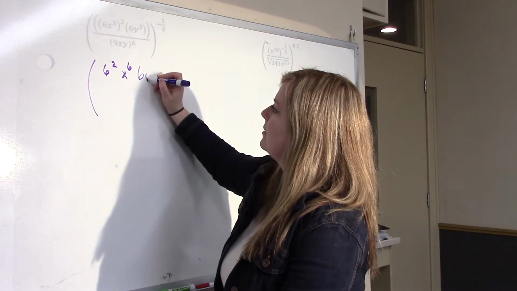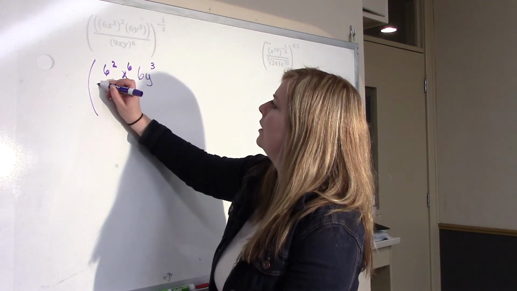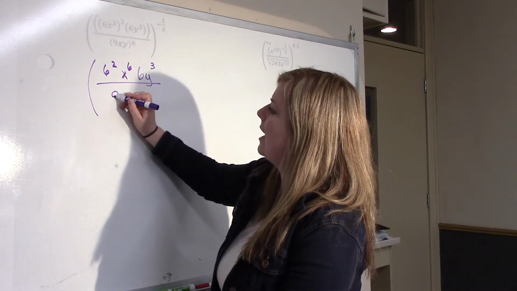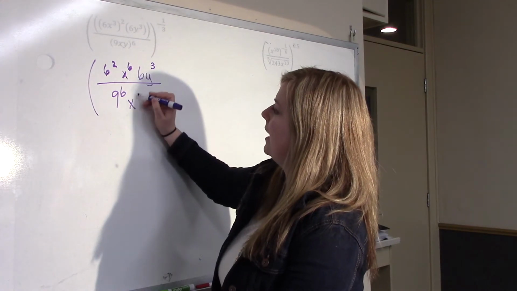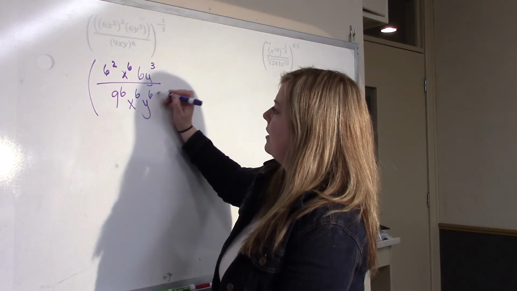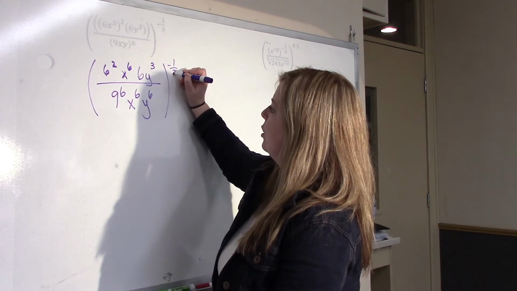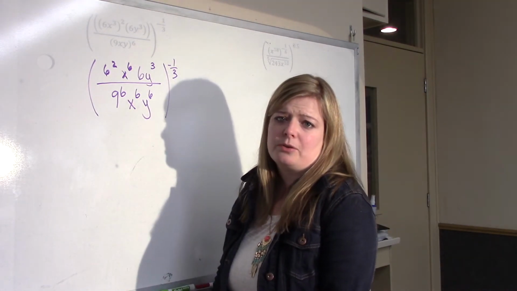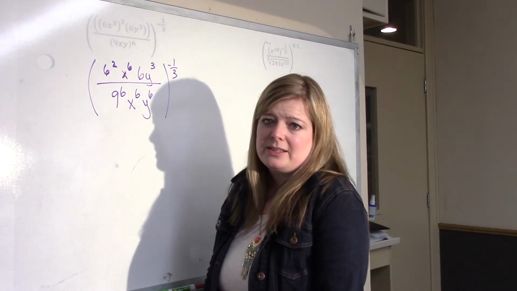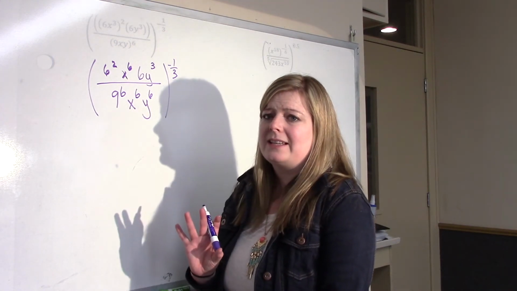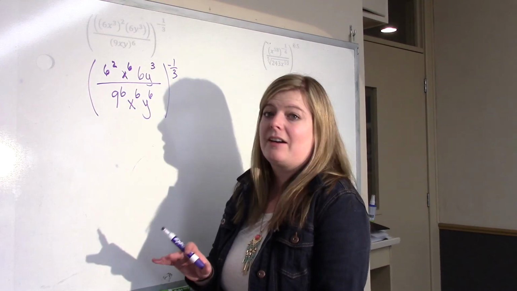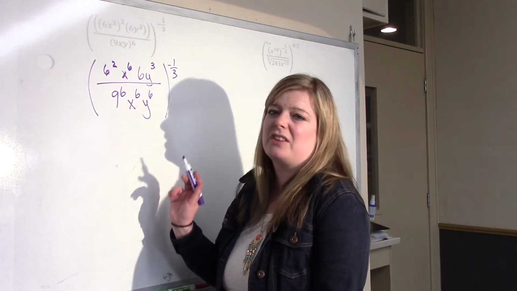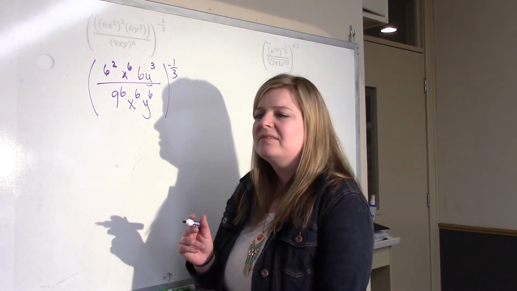So this is just 6y cubed all over 9 to the power 6, x to the power 6, and y to the power 6. I just left it as 9 to the power 6 because this is some huge, gross number that I don't want to deal with. So I don't want to turn things into actual big numbers until I have to, especially if they're really, really large. If they're small, it's not too bad.